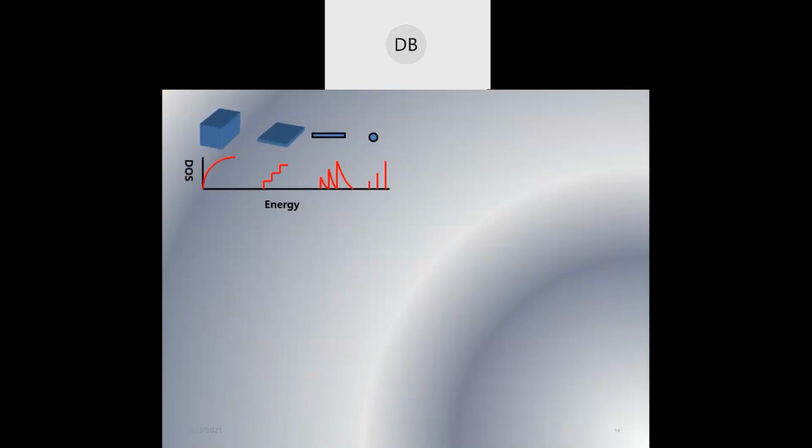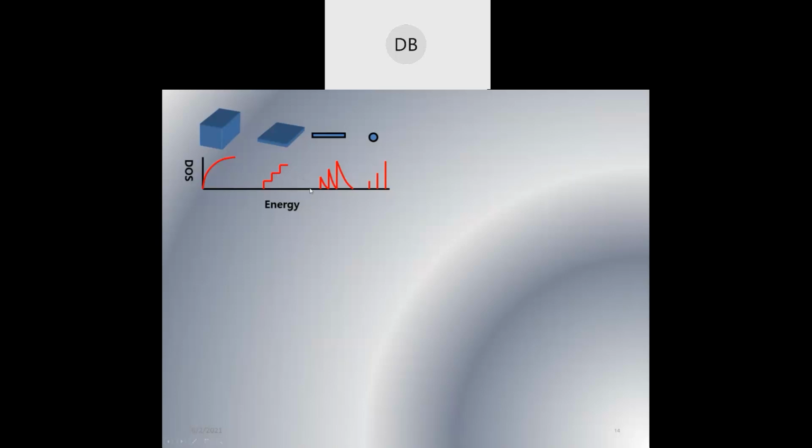Here, you see I've pulled in that same figure. So this is for a bulk material. For a thin film, the density of states varies with increasing energy like this: all of a sudden there's an abrupt increase in the number of available states, and then till a certain amount of energy it remains constant. There's no more increase in the density of states. Then after some energy, as you go on increasing, it again abruptly jumps up, and then again it saturates out, like a staircase.